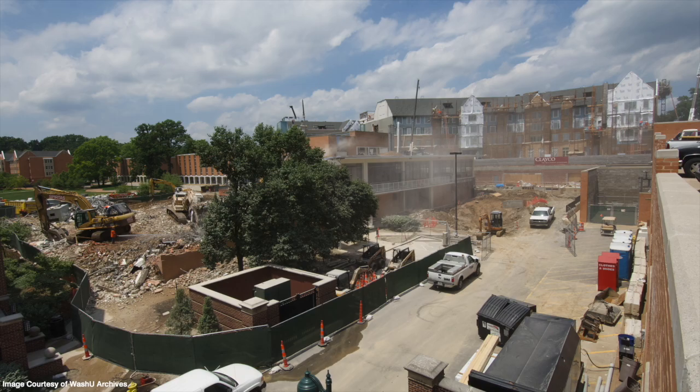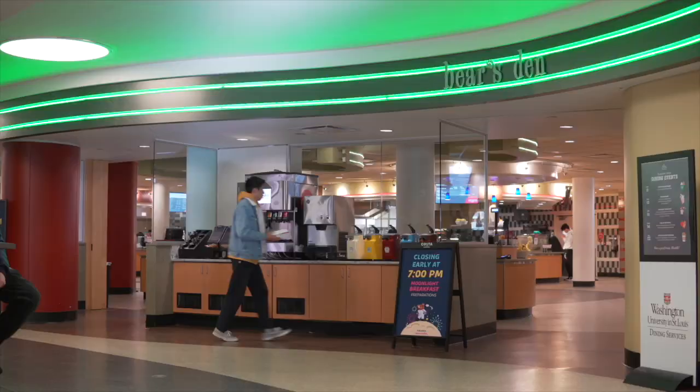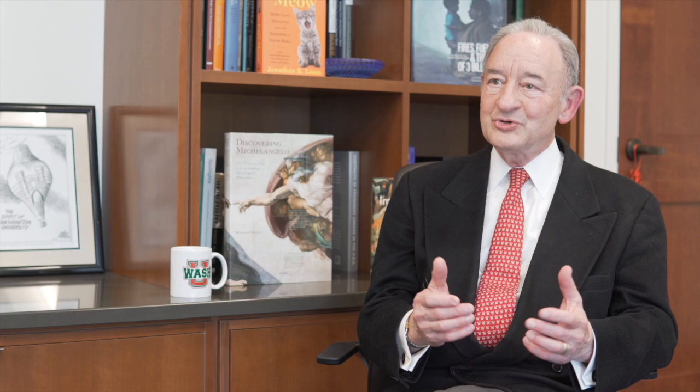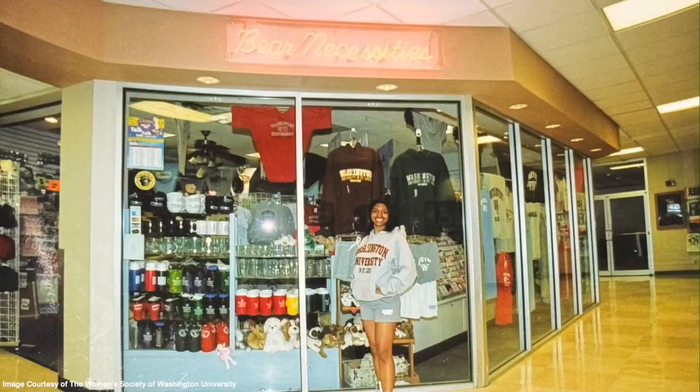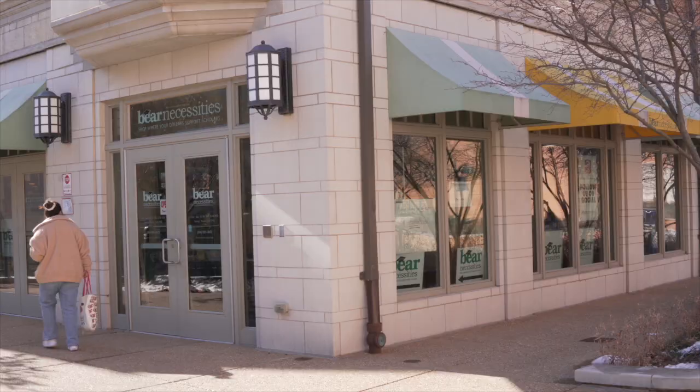On the ground floor of Zetcher, dining was set up where the Res Life Office is currently while the new Bear's Den and back end were being built out. An all-new, state-of-the-art dining facility — the new Bear's Den and Zetcher House — replaced Wohl Center. When Bear's Den finally opened in August 2010, students loved the clean design and improved food options. "The bakery is way bigger than it was in the old building — the old one was kind of a little closet space." Other former Wohl facilities found new homes: Bear Necessities moved into the first floor of Umrath House, and the Fitness Center is now above the Bear's Den.